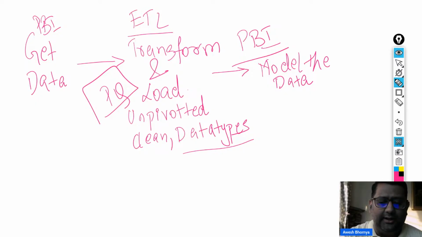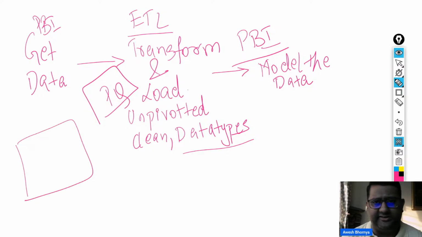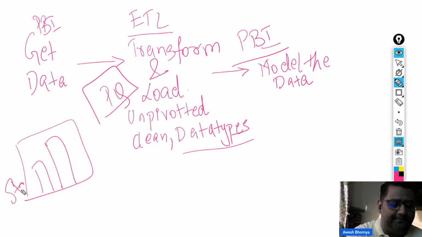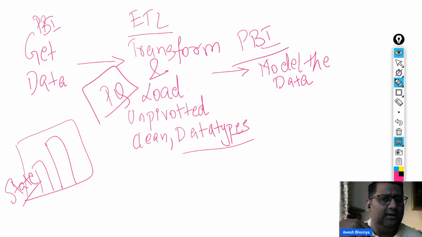The problem will be that, say, for example, I try to create a sales visual that tells me the total sales by different states, or the quantity sold by different states. Now, the problem is the state column doesn't reside in the main sales table. It resides in a different table altogether. Because that happens, you need to either pull the data from that customers table into the sales table and then create the visual, or else the other approach would be to create relationships.